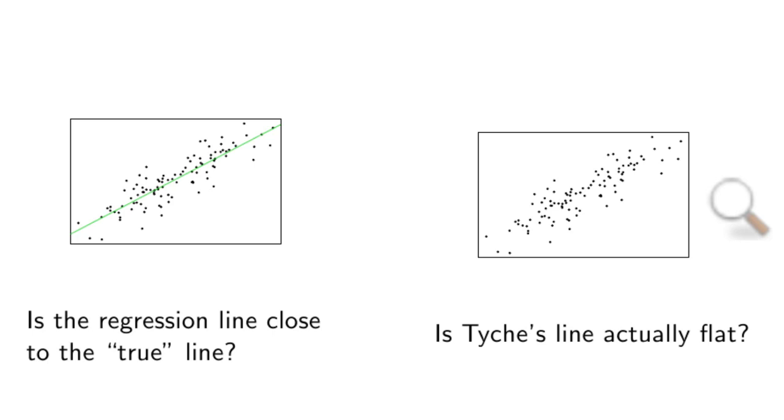The reason to care is this. The scatter diagram that we are seeing is showing us a positive association. It's showing us that the two variables are linearly related. What if that really isn't true? What if there is no connection, no linear connection between those two variables? Then if we go around saying that there is one, we're making a mistake that could possibly be quite serious.